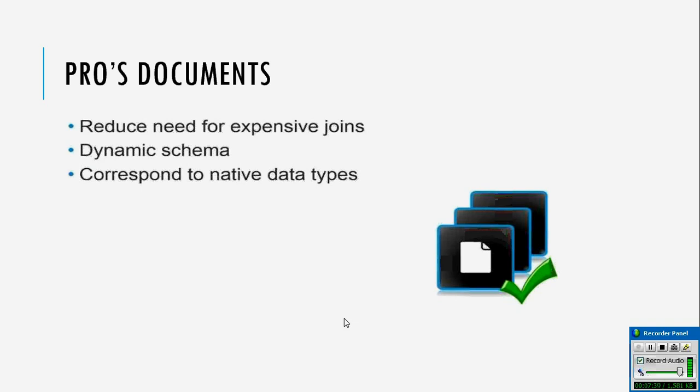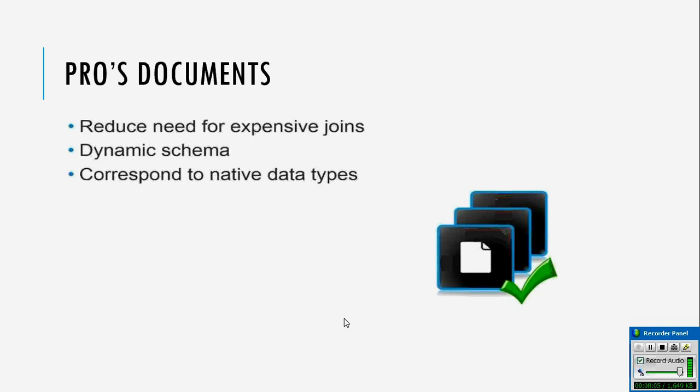What I'm saying about expense is not monetary expense. I'm talking about the processor, the resources, the memory you would be using to make sure that you are still working with your RDBMS approach, where you are accessing data distributed across multiple tables. So that's what I'm trying to refer to over here.